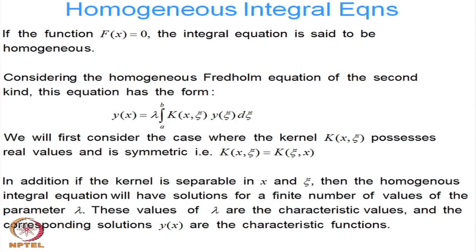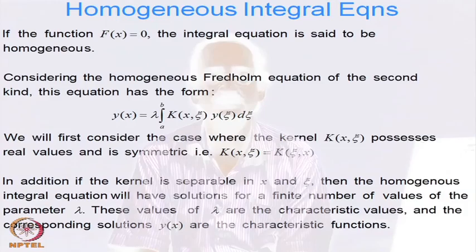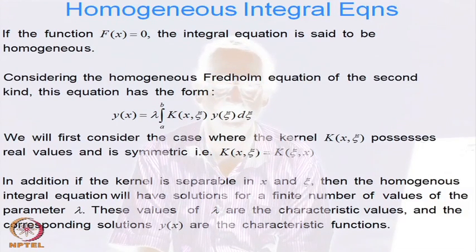In lecture 39 of our series on numerical methods in civil engineering, we will continue with our discussion on integral equations. In the last lecture, we looked at the two main classes of integral equations. We looked at Fredholm equations and Volterra equations, and we also looked at Fredholm equations of the first kind and Fredholm equations of the second kind, as well as Volterra equations of the first kind and Volterra equations of the second kind.